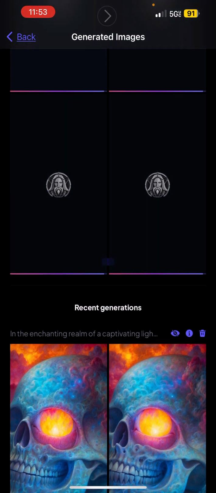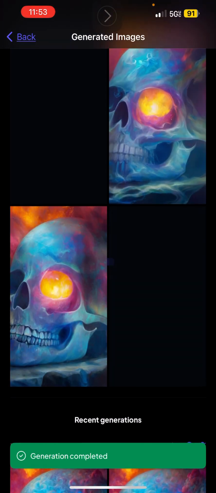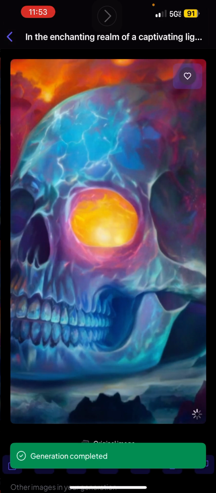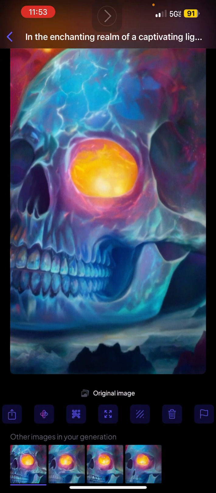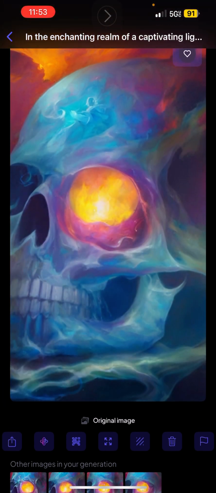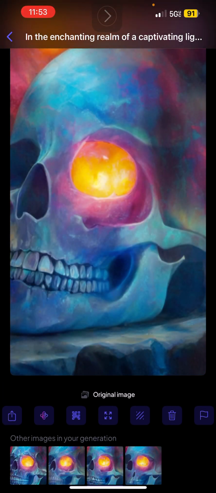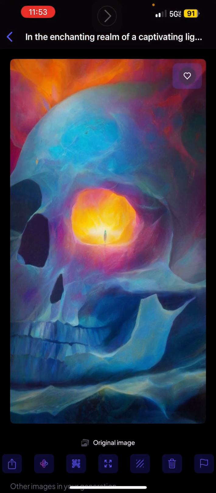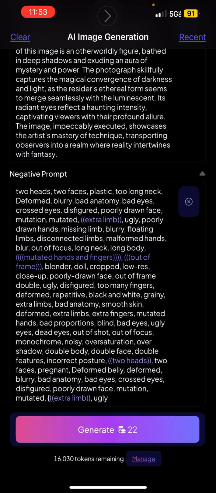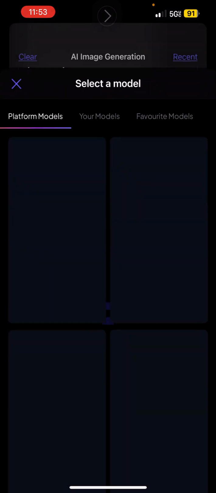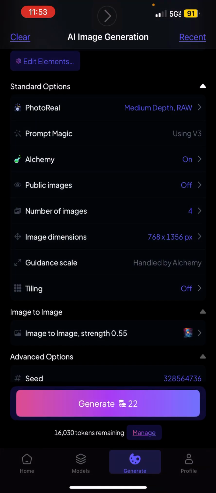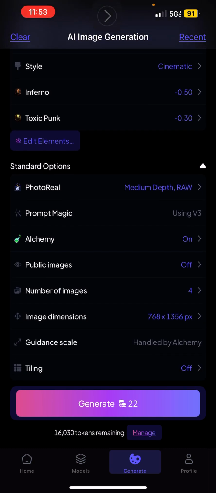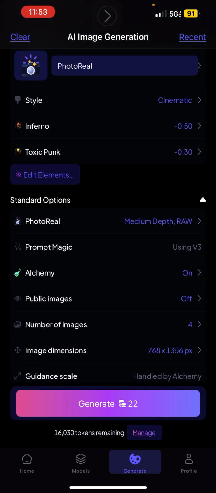Y'all might try a different seed number anyway, so who cares? Okay, so I'm not really feeling these. Well, it is an anime creative process, but look at the person in the eye. So let's try something else. Okay, let's come off Anime Pastel and put it in Photo Real. Photo Real, so got my same thing, medium. Oh, you know what? Also, because they used Toxic Punk, that's the reason why as well.